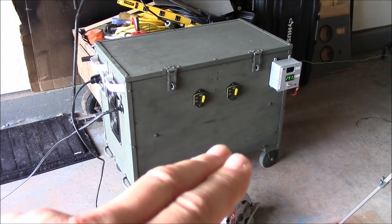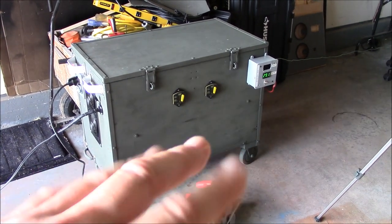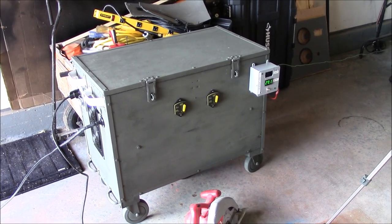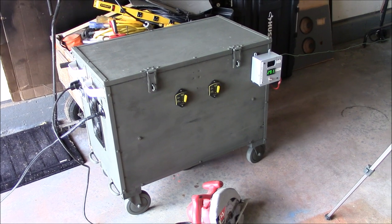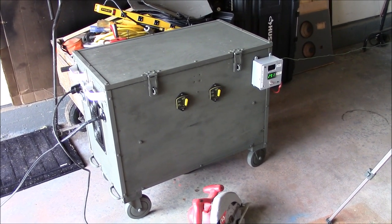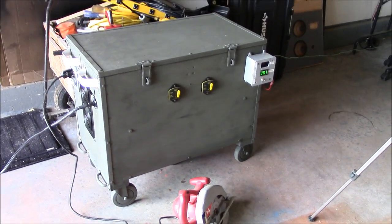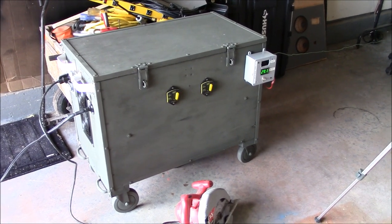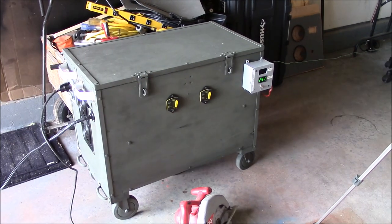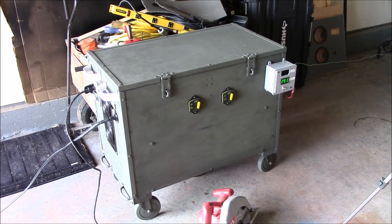And right now with the batteries, if you do the amp hour to kilowatt hour conversion, it's about 2,500 watt hours, about 2.5 kilowatts of battery. 60% is about a kilowatt discharge at 60% state of charge. So I can get about 1 kilowatt out of these relatively safely. And, you know, with an additional two batteries in there, I'd get a full 2 kilowatts. And that would strictly be for overnight use, you know, running your refrigerator or whatever.